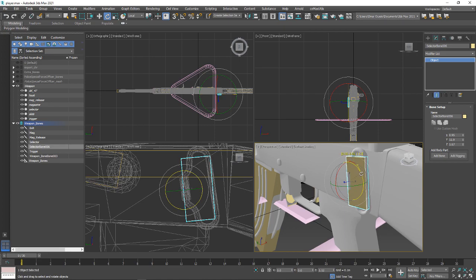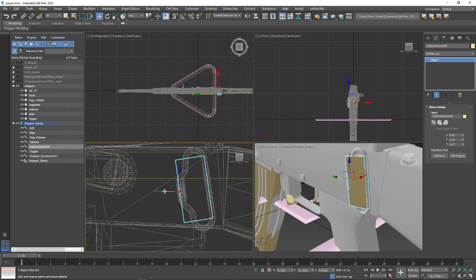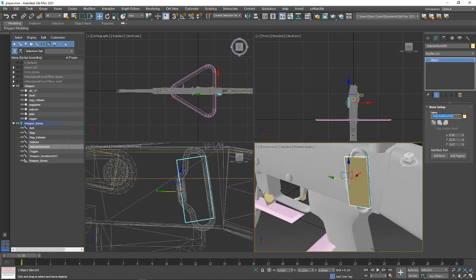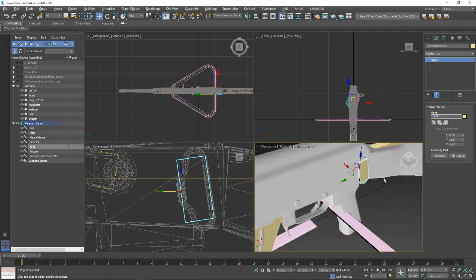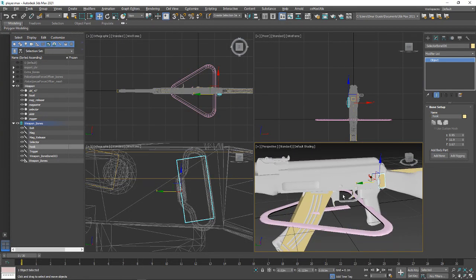Change off snapping so we can get it more accurate. Seems about right. Awesome. And we'll say, what do they call this? The hook? Okay, I guess. It's not what it is, but whatever. Alright, so all is good.